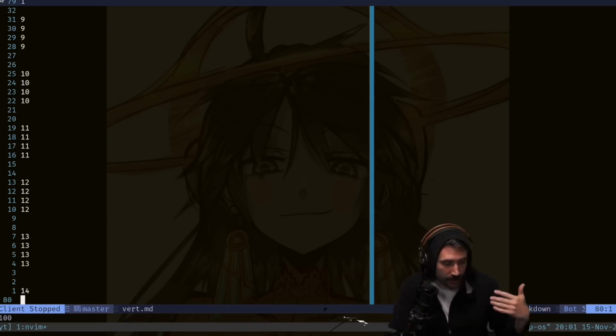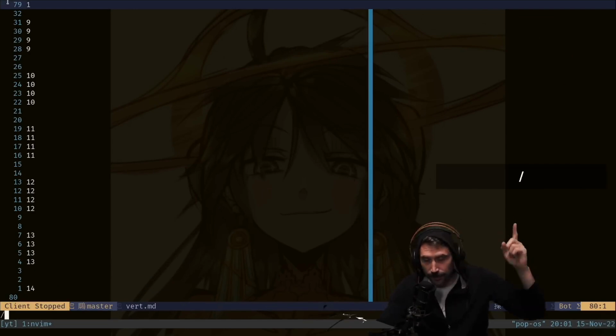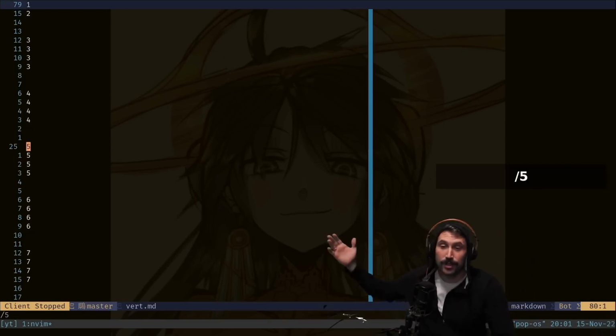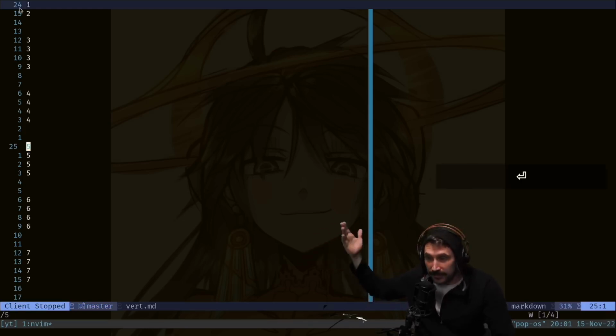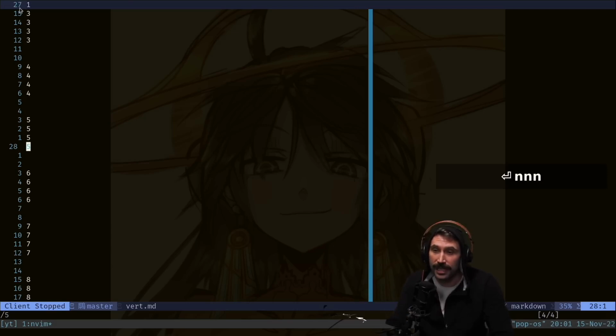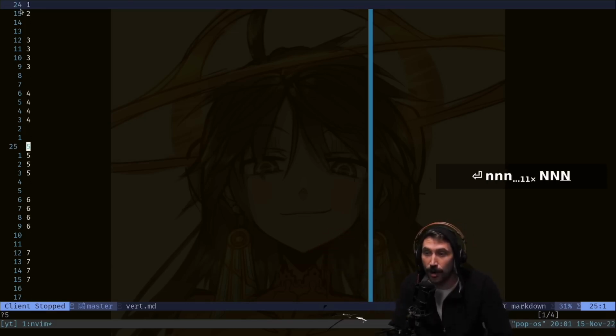A couple things I really wanted to address is searching. With searching, if you just type /, which I did right here, and then start typing, you will see it show up. As you can see, 5 got highlighted. Now I'm on 5. I can press enter. I can press N to go to the next result, and it will wrap all the way around. And of course, Shift N to go backwards.